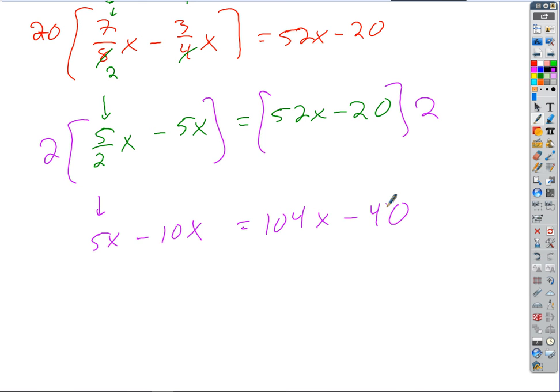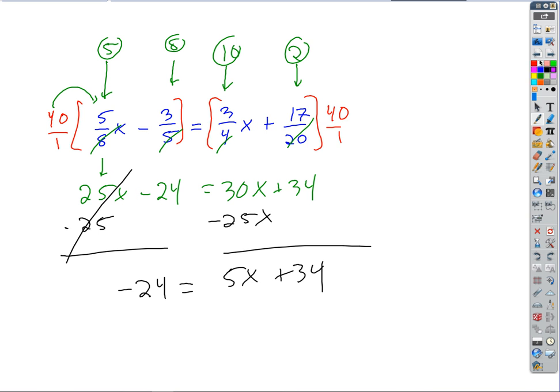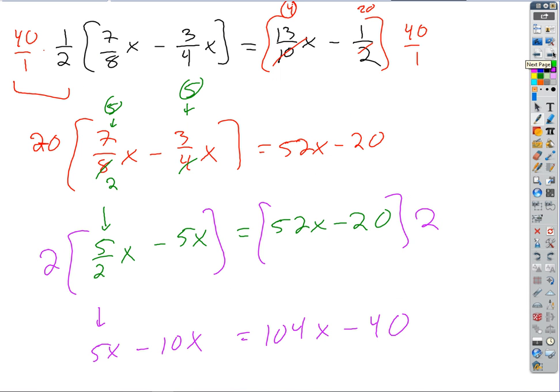Okay, but what's the moral of the story here? It didn't work like it did on this first one. And I don't want to make too big a deal out of this, but what could we have done that might have been a little bit easier here? Might have saved a step. Instead, we could have just distributed the 1/2 one time and left these things as fractions. No big deal. Just leave them as fractions. And let me show you this.